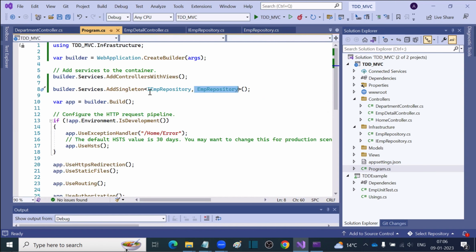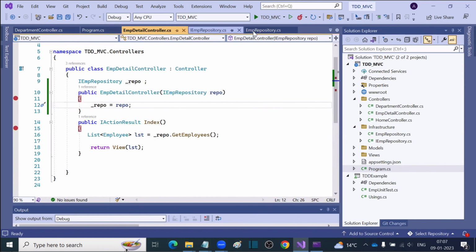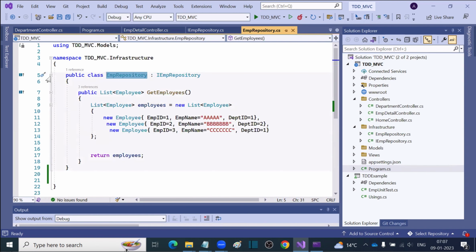Now you are saying, hey, as of now, wherever interface is there, you are injecting employee repository. Now for second customer, when you are deploying, only change this line, some other class, and then deploy it. So that you added a class, you didn't modify the class. So less chances of errors will be there and less time consumption will be there for testing also.